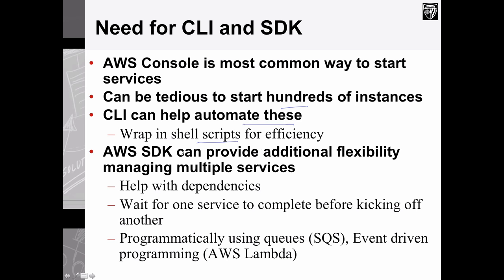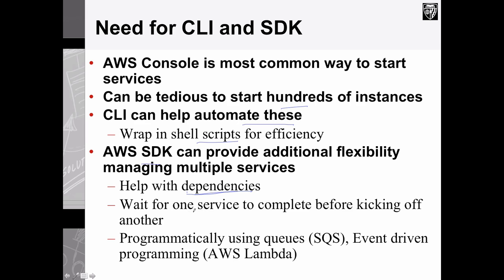Another tool that we'll talk about next is the AWS SDK, or Software Development Kit, that also provides additional flexibility to manage these AWS services within a programming language of our choice. So in other words, we can configure these SDKs and CLIs to start creating the services based on dependency. For instance, if you want to create an EC2 instance, it needs to have an AMI defined, the security group defined, and the VPC defined. So all those things can be configured using SDKs and CLI.